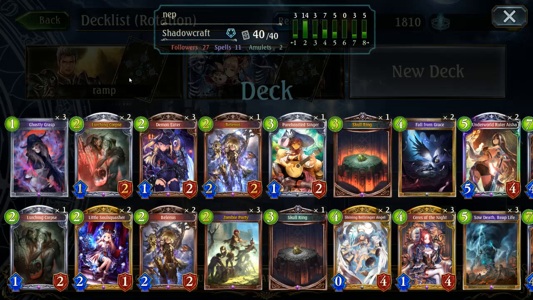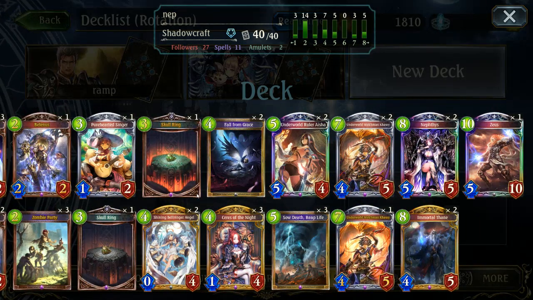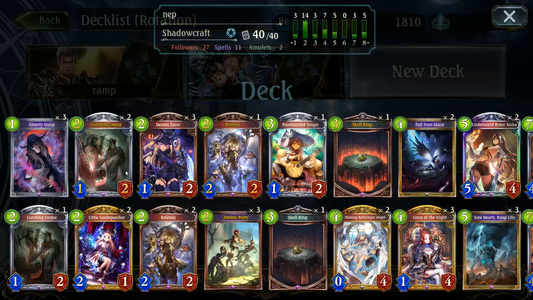So today we're taking a look at a rotation NEP deck. NEP decks haven't been all the rage for a while, but some JCG tournaments and stuff have been showing them off a lot more lately. So I thought I'd check them out, especially since they run a great Shining Bell Ringer. I still think this is one of the most beautiful cards from Chronogenesis, at least in my opinion.